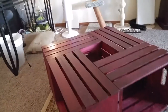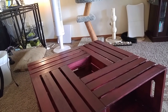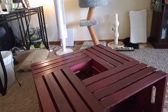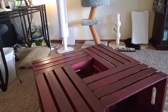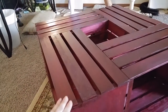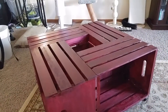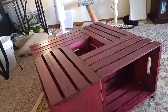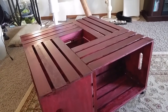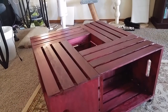But overall, we started this yesterday with the staining. We painted them outside, we stained them outside, and they sat in the bathroom overnight to dry out. We did not do a varnish or a polyurethane or anything, and they've dried perfectly. Then we assembled them today. You could probably do this as a day project, but you want to make sure you let it dry completely before you handle them and assemble them.